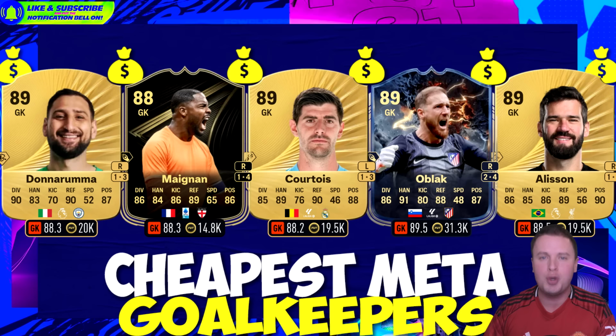Also, big shout out to Kobel. He's missing on this page, but he is by far the best in the Bundesliga, where Gianluigi Donnarumma and Alisson Becker can fight it all out in the Premier League. You can see the meta rating. It is very close to each other, and also the price, it's not a big difference.